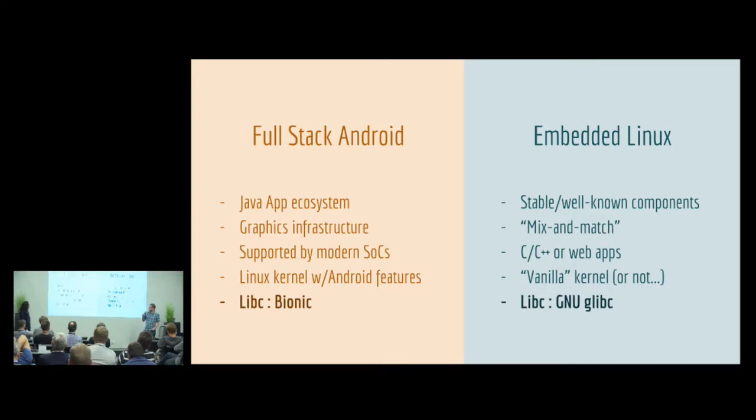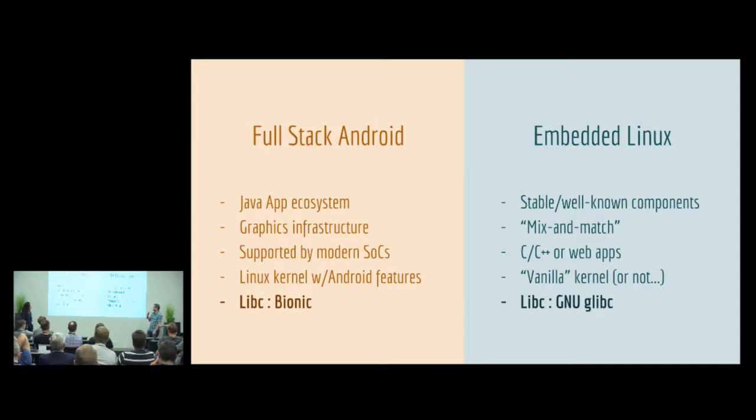What will become more important in following slides is the libc used, and I'll talk more about that later. Whereas on the embedded Linux side, you have a lot of stable or well-known components. When you start doing embedded Linux, it's not like you get a full package with everything available like you get in Android. It's more of a mix and match where you pull in the components you need to build a system to support your application.